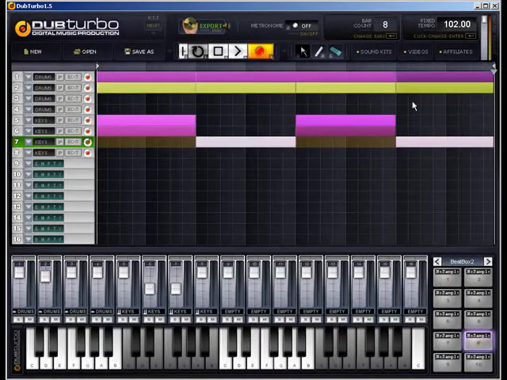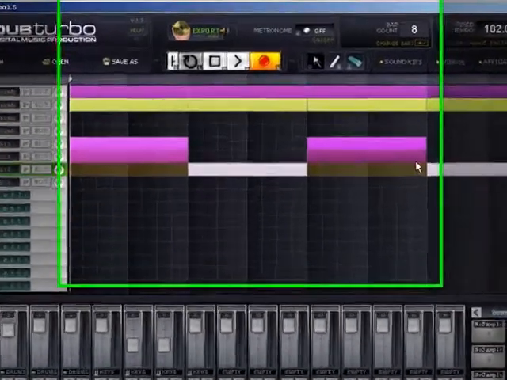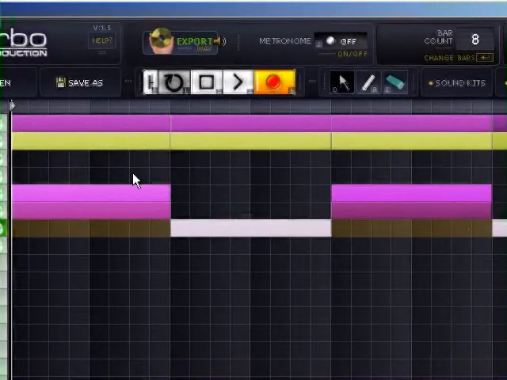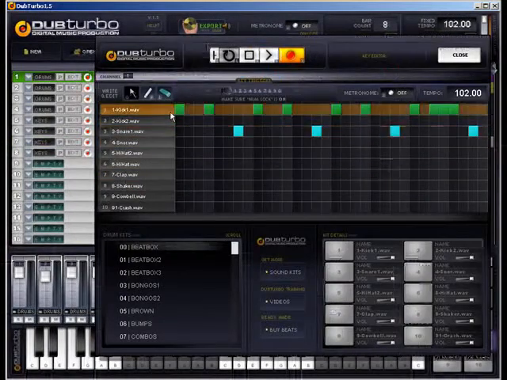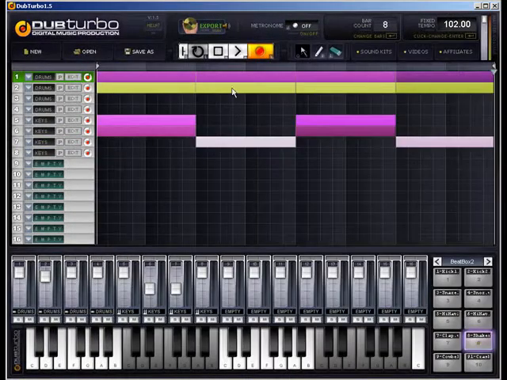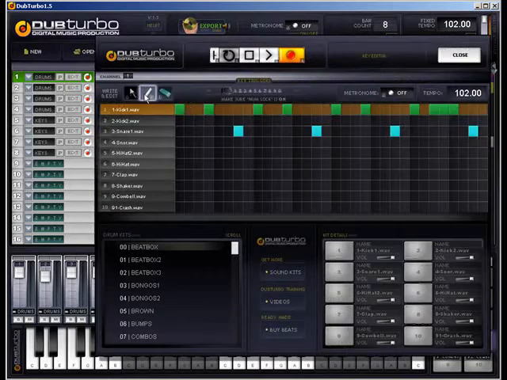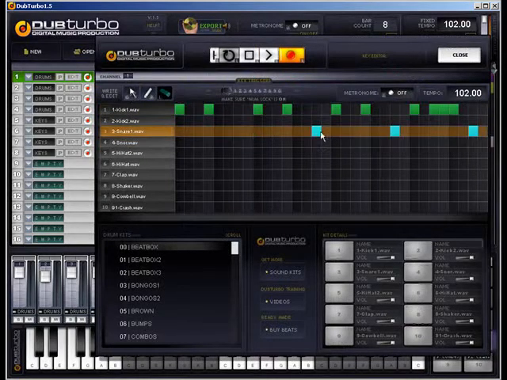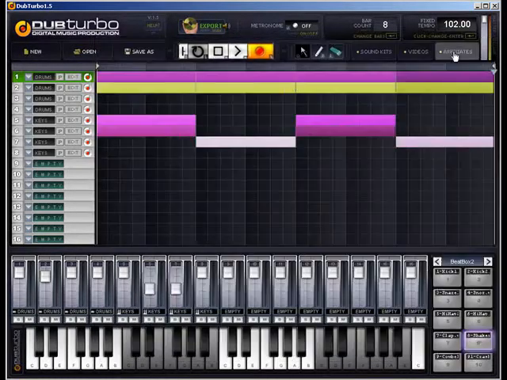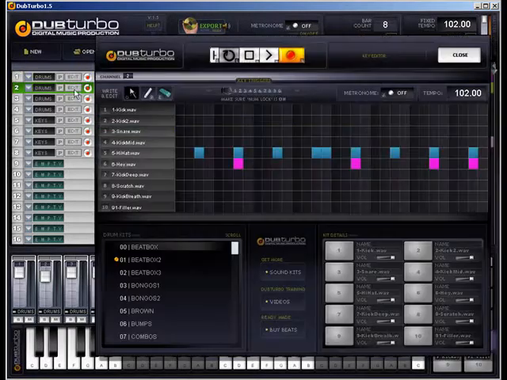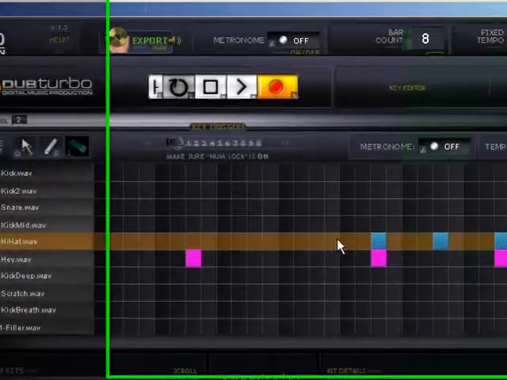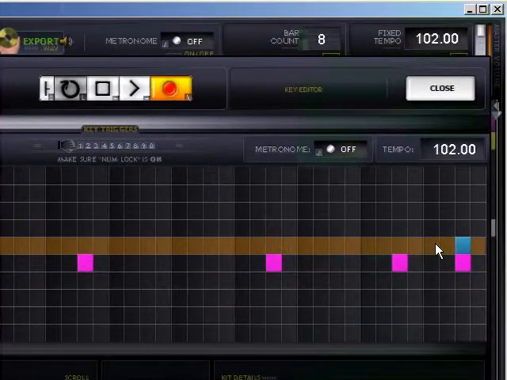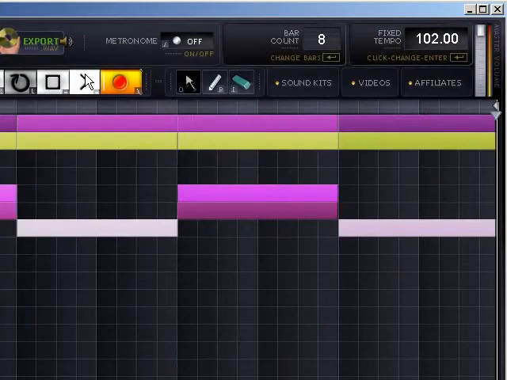So changing up the patterns just changes up the way that the whole track is going to sound. If I go into any of these now and edit, it'll only edit this specific one. It won't edit every single one and every copy. So let's do that. We'll have only the kicks going for this first bar, then bring the snares in. And then for this, same thing. We won't have any of the hi-hats, only the high sample going for the first whole bar. Here you go.